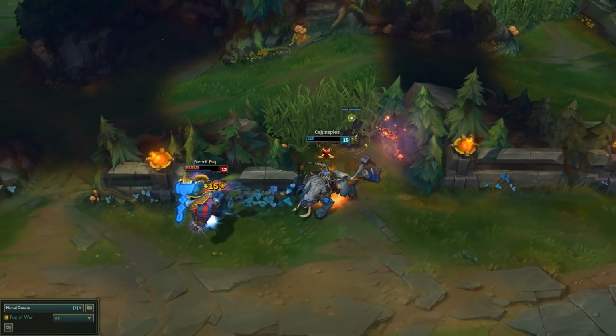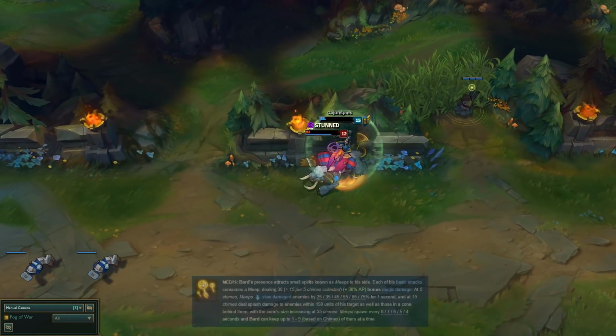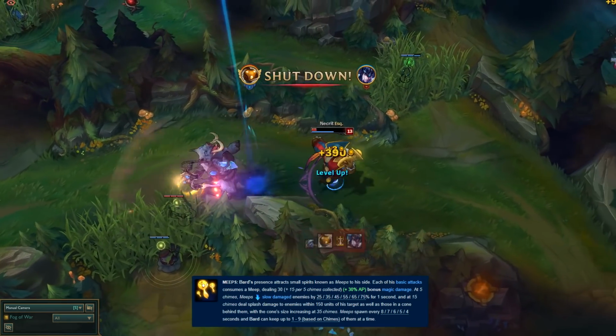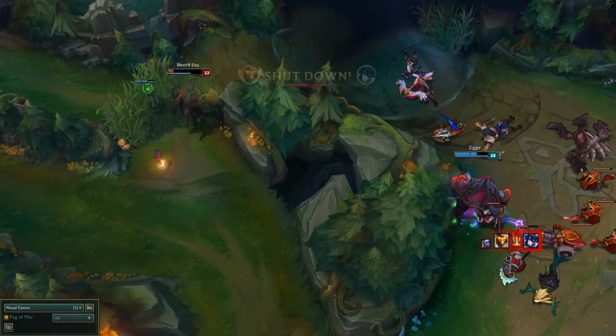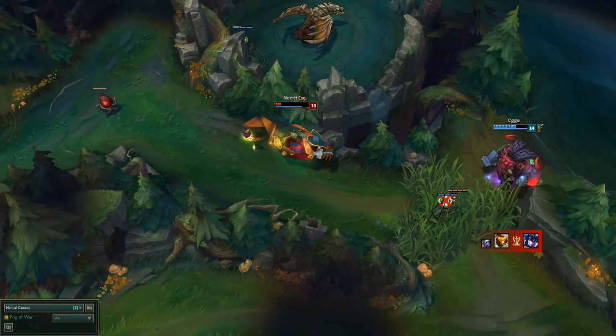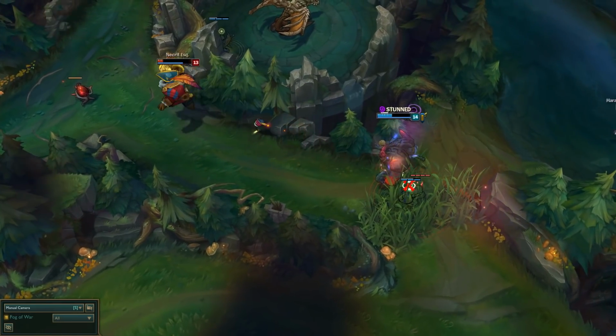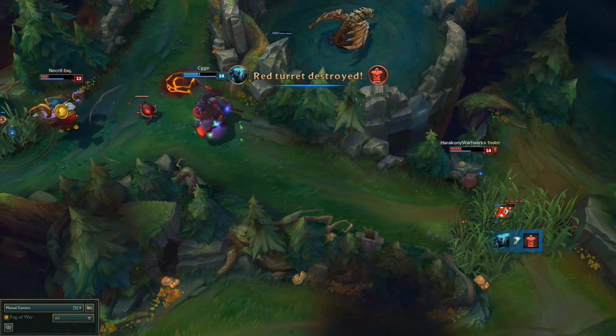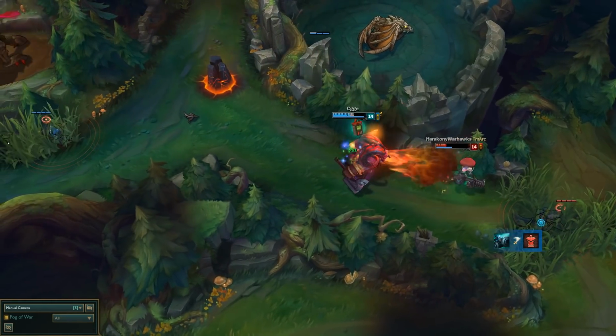On top of that, every time you collect 5 meeps, your passive damage increases by 15 points. This number is especially important early in the game. But roaming has even more benefits. Because meeps give you XP, you won't fall behind. When you leave your lane, your carry will get double the XP, and that will give you a major advantage.